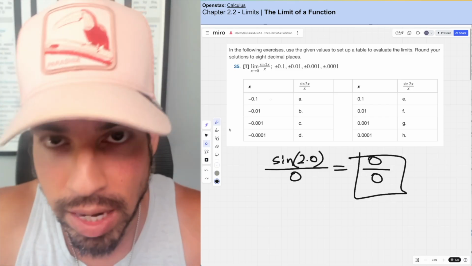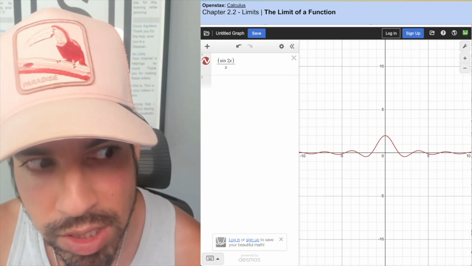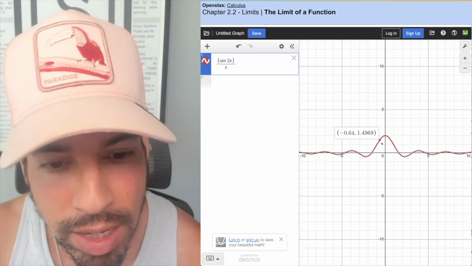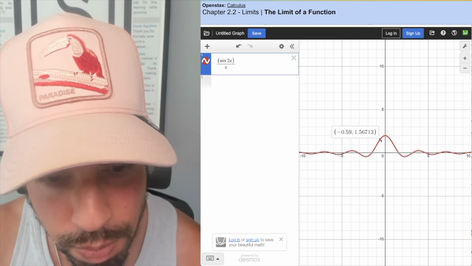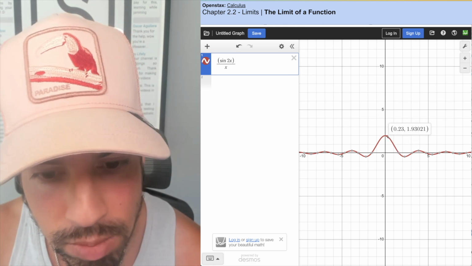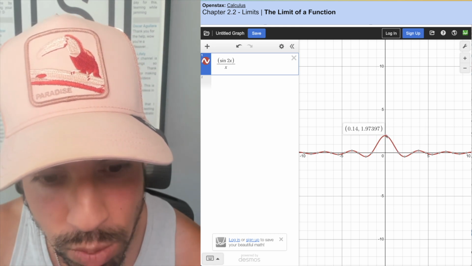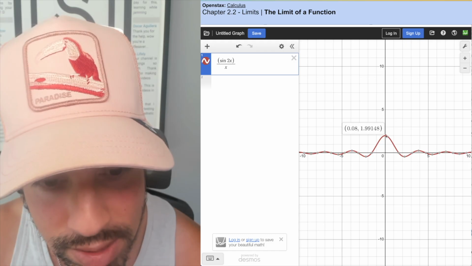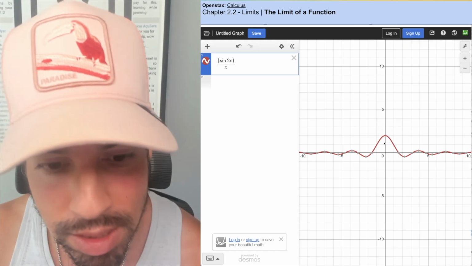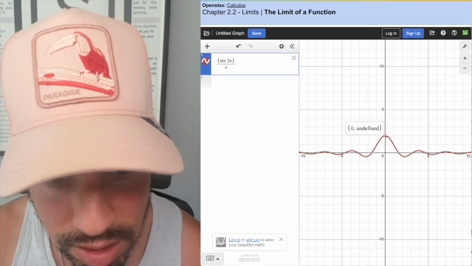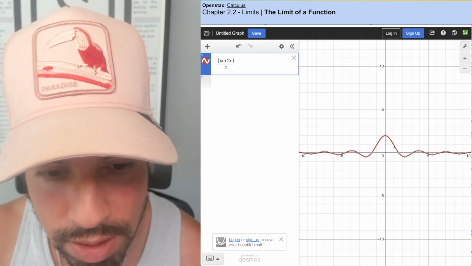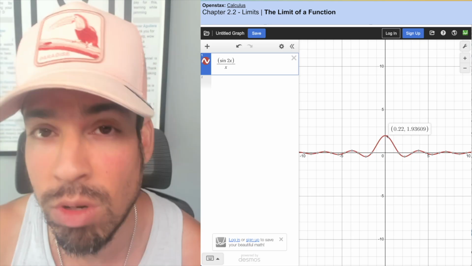Now if we look at the graph of sine of 2x over x, you can see that it's not as though there's nothing here. It is approaching a single value from both sides, left and right. It seems to be approaching this value of 2. But right when x is equal to 0, you notice it says undefined. So the limit is going to answer the question, not what is exactly at that point, which is undefined, but what function value we're approaching from the left and right-hand side.